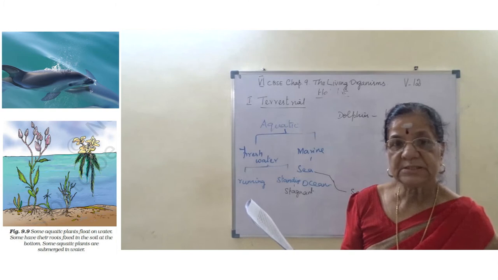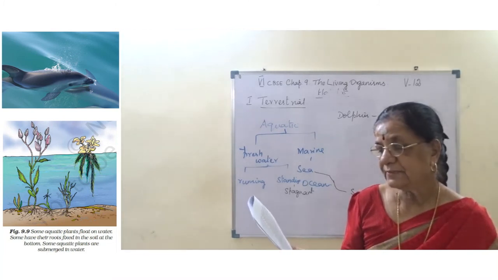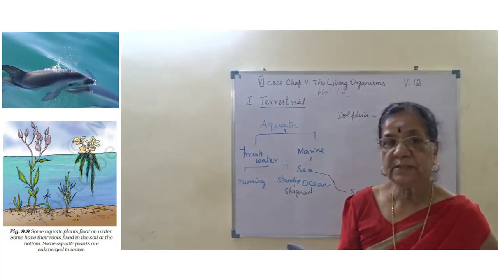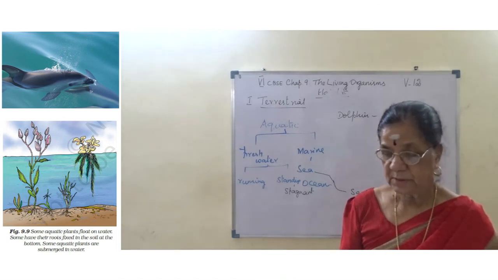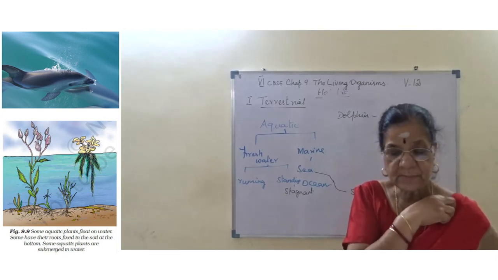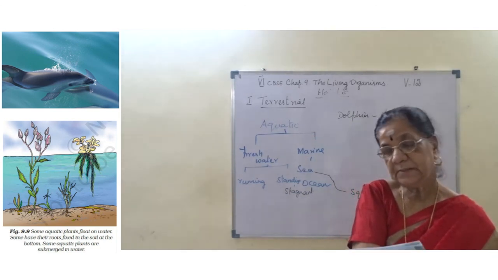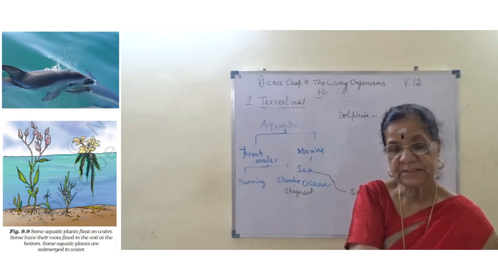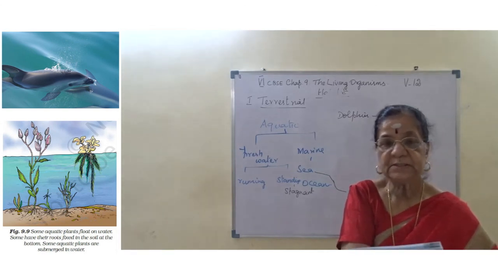So these are adaptations of aquatic plants to live in water. Some of these plants have their roots fixed in the soil below the water. In terrestrial plants, roots normally play a very important role in the absorption of nutrients and water from the soil. However, in aquatic plants, roots are much reduced in size, and their main function is only to hold the plant. The stem of these plants is long, hollow and light. It is an adaptation. The stems grow up to the surface of the water while the leaves and flowers float on the surface of water.